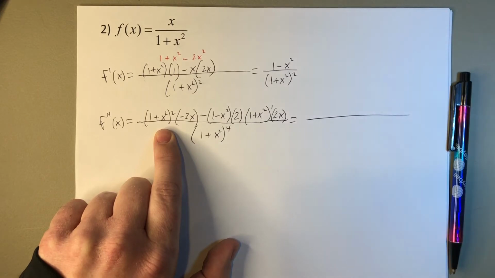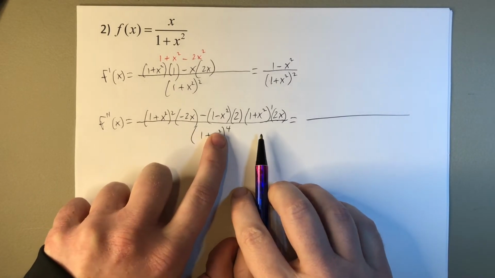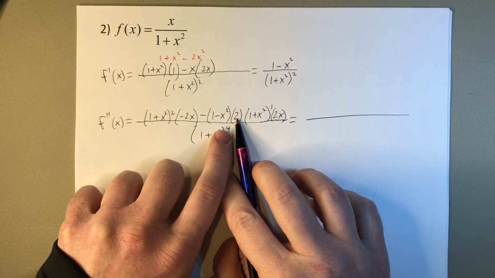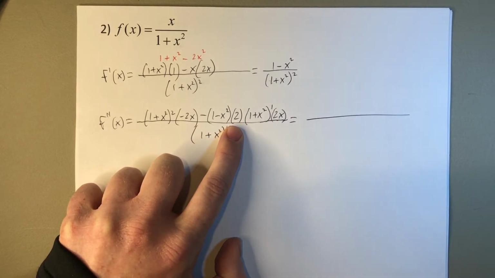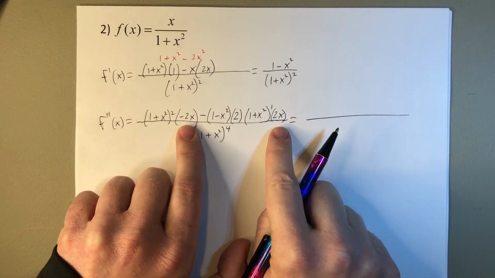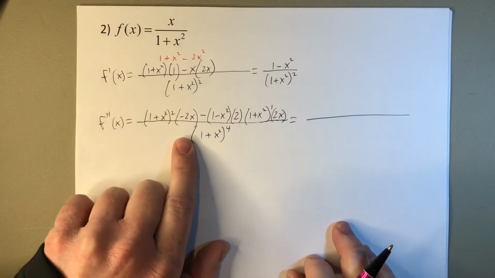Well, here's the deal. We could look at what's happening right here and here. That's 2 times 2x, which is going to be a 4x. But we also have a negative 2x here. I tell you what, here's what I'm going to do. I'm going to look for things that are in common and redo it that way.